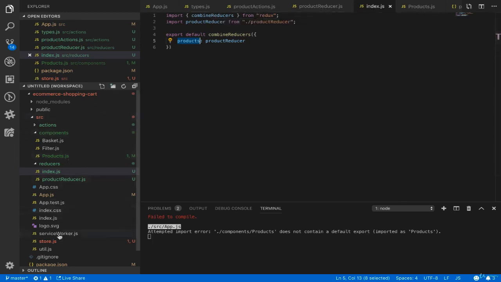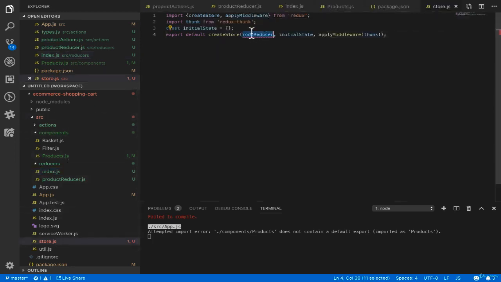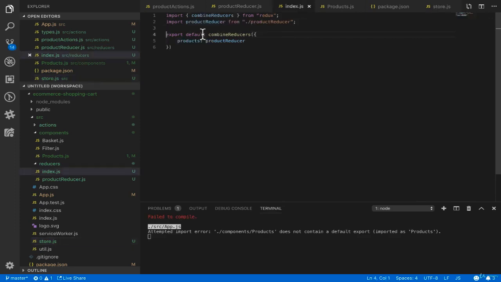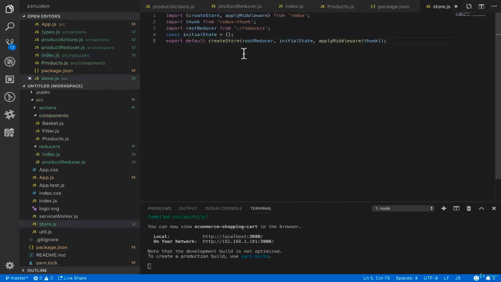Let's go back to store.js, and here we need to import rootReducer from reducers, and it automatically selects index.js in the reducers folder.